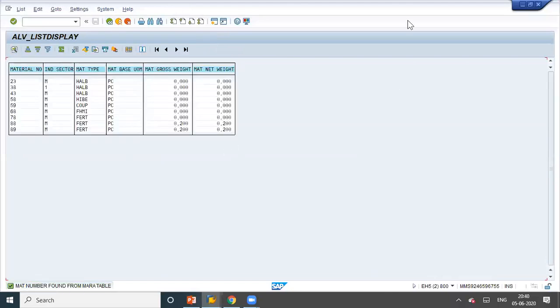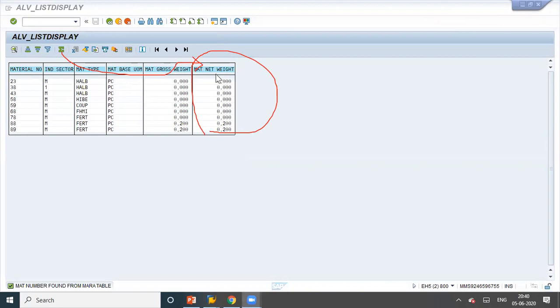Now I have to use my application to total, right? I wanted to use this sigma button here. When I do that sigma on a particular column like gross weight, select it. If I select this particular highlighted column, click on this sigma button.